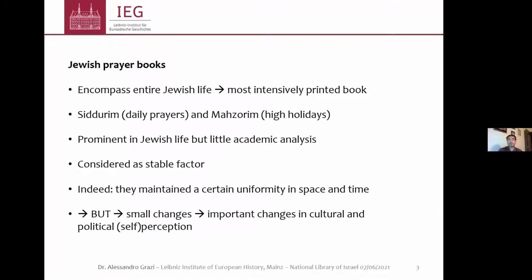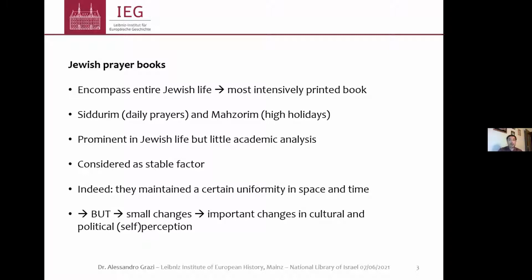So why prayer books? Well, they are the most intensively printed type of book in Judaism, as they are very diffused and frequently used, hence often reprinted in new editions. It is difficult to have an exact statistical estimate. However, if we look at the thesaurus of the Hebrew book of Isaiah Vinograd, which contains a quite exhaustive list of printed Hebrew books from the invention of printing to 1863, we see that the index of editions of biblical books takes 5 pages, while the list of editions of prayer books takes over 13 pages. This, of course, does not tell us the total number of printed copies, which is not what interests us here, but it is a strong indicator of the high frequency of reprints.